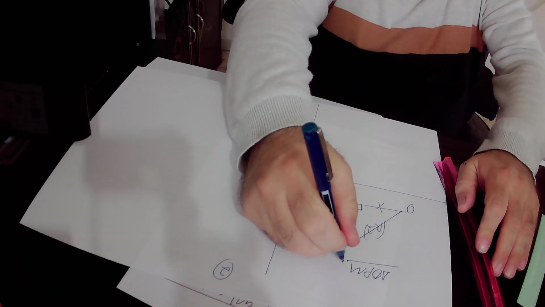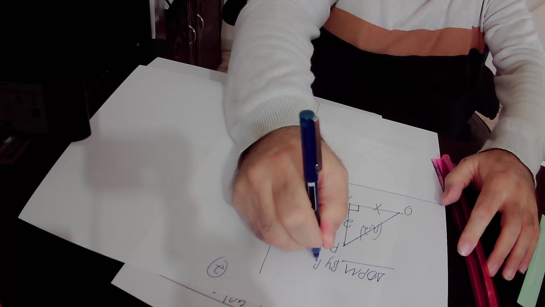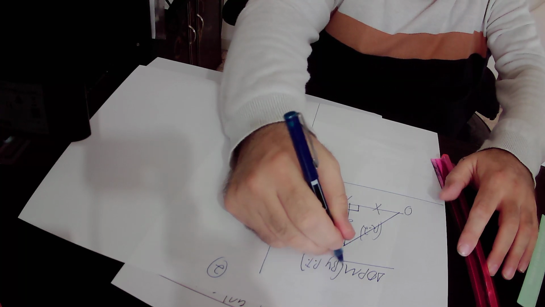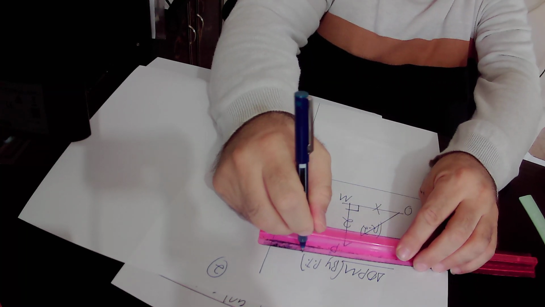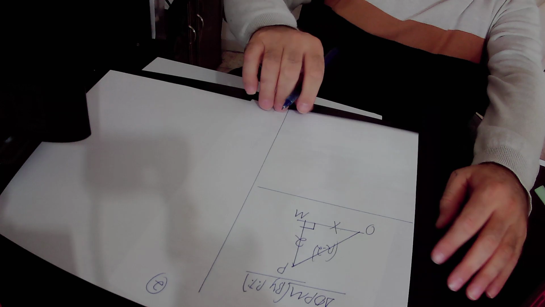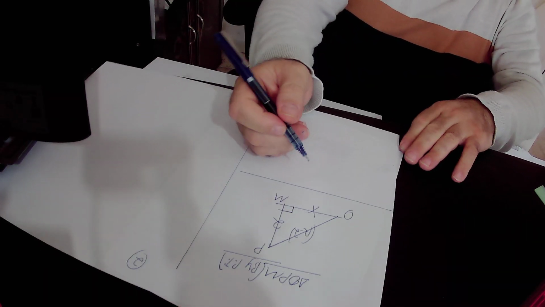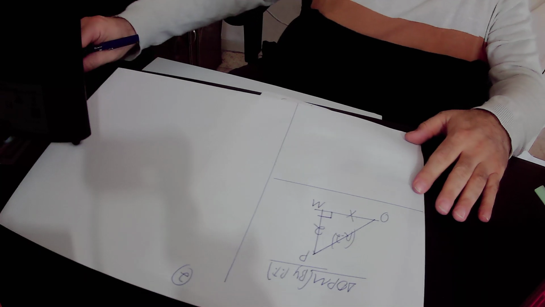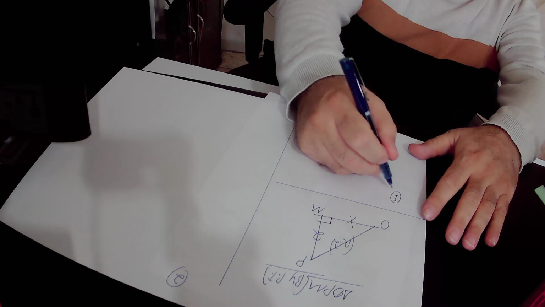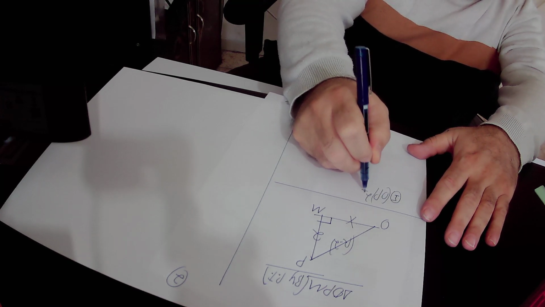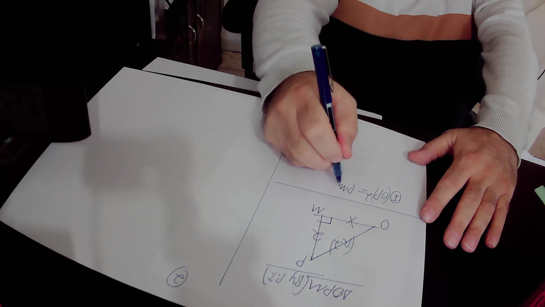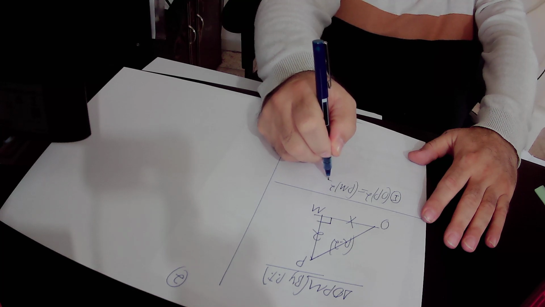So here, PT is the abbreviation for Pythagoras theorem. According to the Pythagoras theorem, the square of the hypotenuse equals the sum of the squares of the perpendiculars. So the hypotenuse is OP, therefore the square of the hypotenuse is OP squared. It must be equal to the sum of the squares of the perpendiculars, that is to say, it must be equal to PM squared plus OM squared.